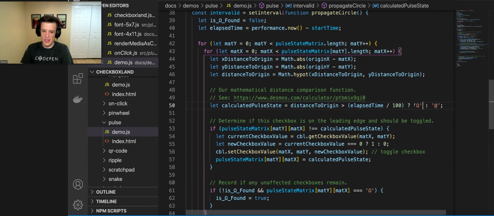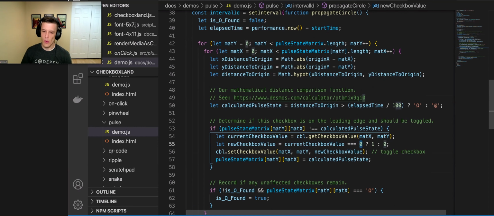So, in this specific demo, I don't use indeterminates, so I could just assume this is going to be a 0 or a 1, and I don't have to build that into the framework. But you could totally do it. That's a good point. This is more of an architectural discussion: if you were going to add the toggle checkbox value function into the library, you would have to consider, if it's indeterminate, what happens? Do we want to make it 0, 1, or do we just leave it? That would be different for everybody's use case. So it doesn't really make sense to add that function to the library itself, but it does make sense to add that as something that you would use in your demo.